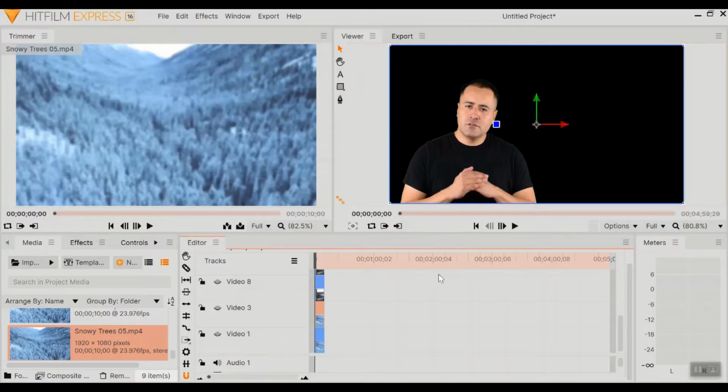If you don't have access to any video software, our members page has full instructions on how to download and install Heatflink Express. It is a completely free software, and it is one of the software you can consider using if you don't have access to any video software.